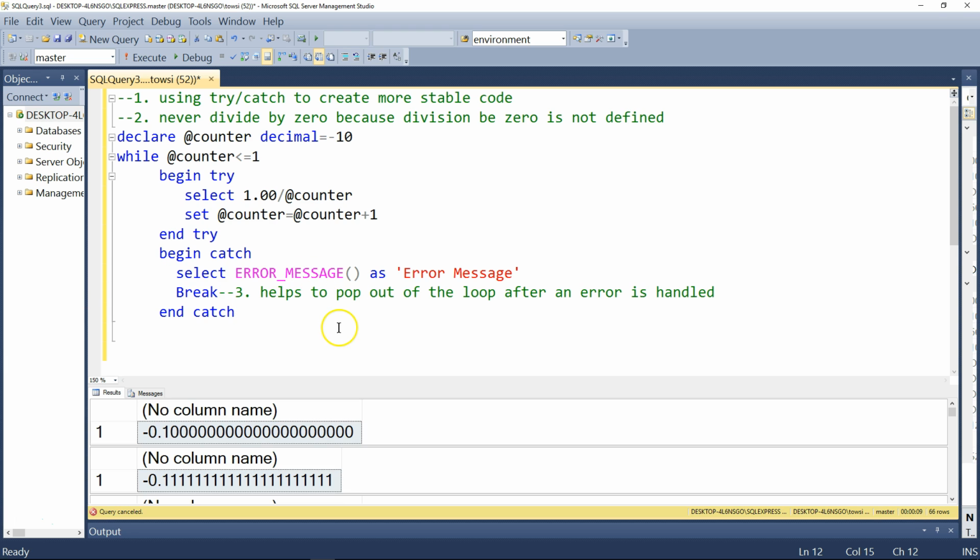So this lesson, as you can see, has shown you quite a few different things. First of all, you can set a decimal as the data type on a counter. You can set a default value like -10. You can display to the screen directly without any table using select and then some kind of calculation. And you can use begin try and then begin catch and end catch to write more stable code that can handle error messages. And within the catch, you can have a break that will pop you out of your code if you want to, so as to terminate it, for example, because the error message is of a certain kind. And this one, the error message right here, remember there are other things that you can put there, like the procedure that has caused the error and so on.